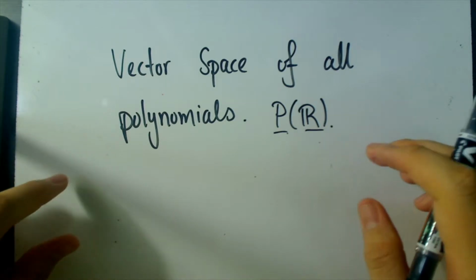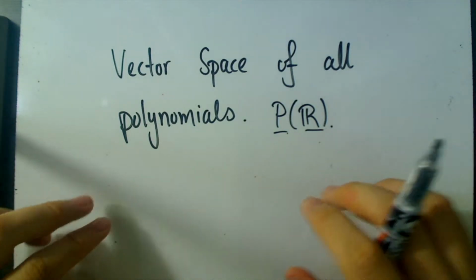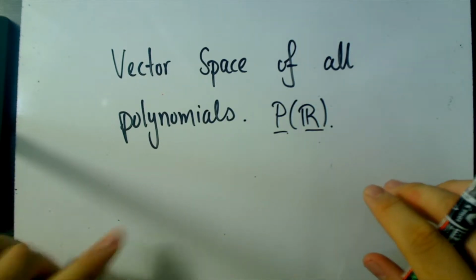So usually in our examples with polynomial spaces, we require the polynomials to have a certain upper bound on their degree, meaning that we usually work with polynomials of degree n or less, for example polynomials of degree 3 or less. We usually put an upper bound on the degree of the polynomial, which makes the space finite dimensional. But if we remove that upper bound, we would have an infinite dimensional vector space.